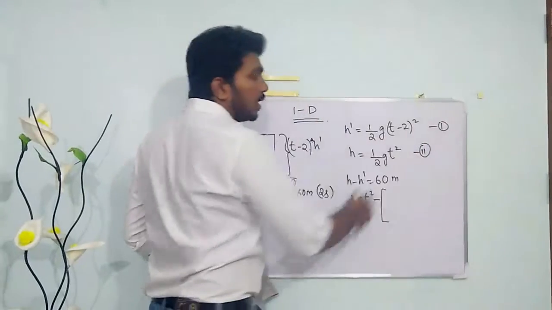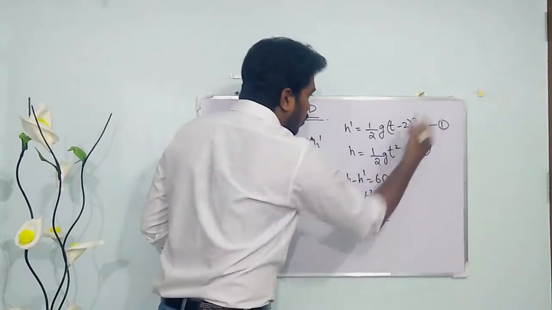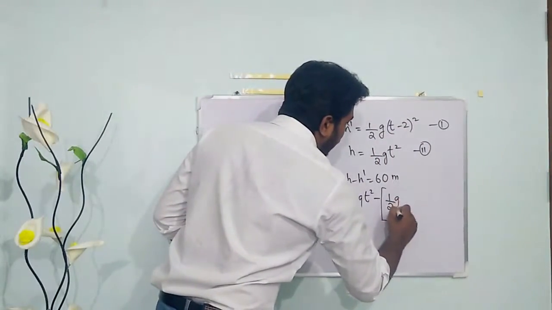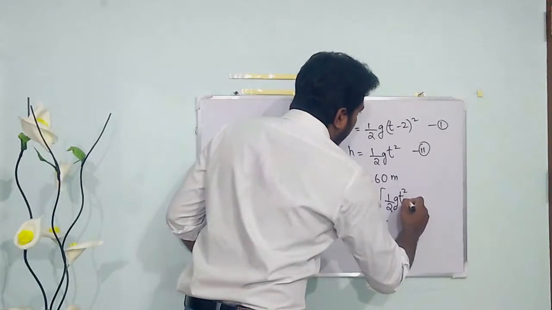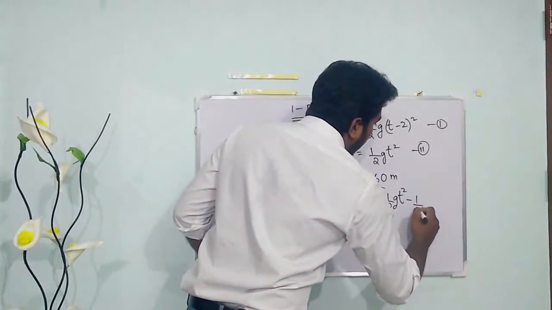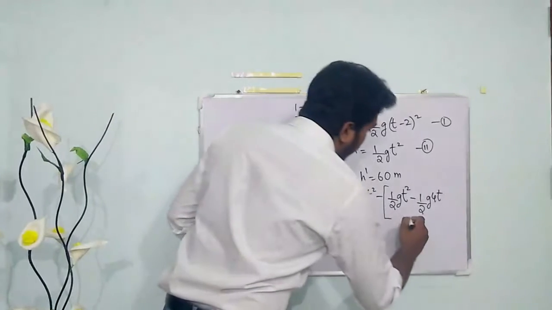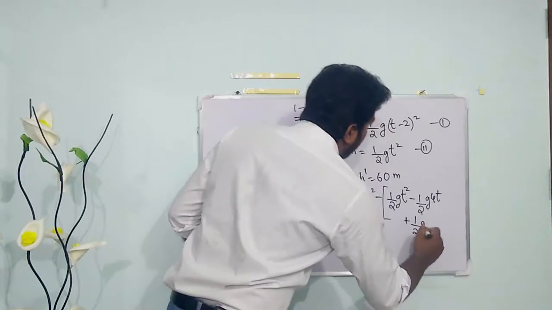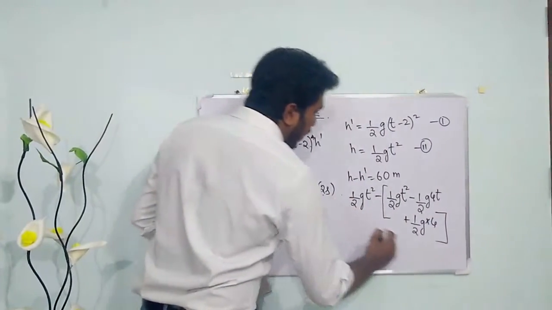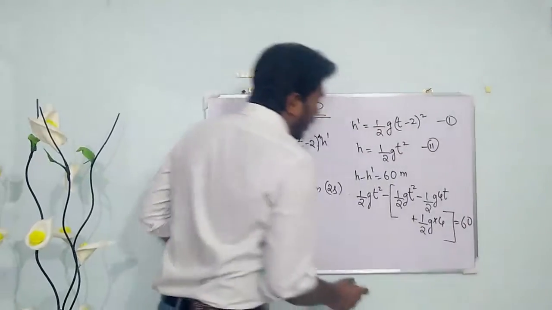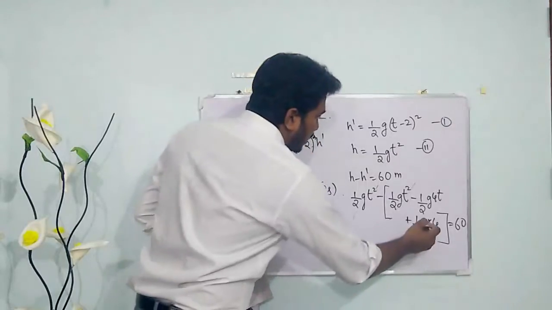I'm actually gonna take the a minus b whole square formula here and write it. Half g (t minus 2) the whole square. That will be half g t square, okay, half g t square minus half g into 4t, okay, plus half g into 4, right? So half g t square and half g t square, and this is equal to what? 60, right? So half g t square minus half g t square will go. So what is remaining?